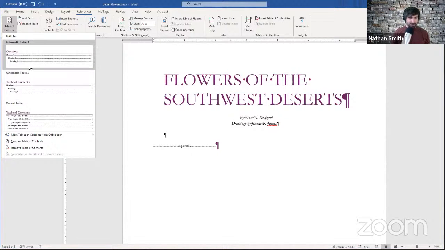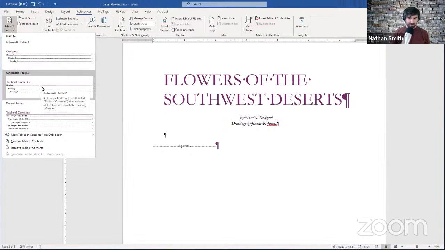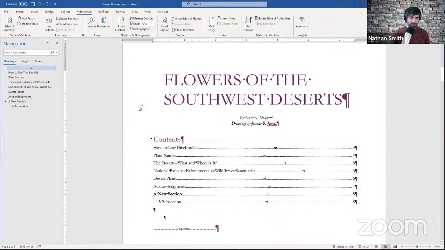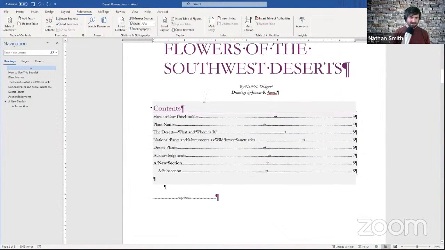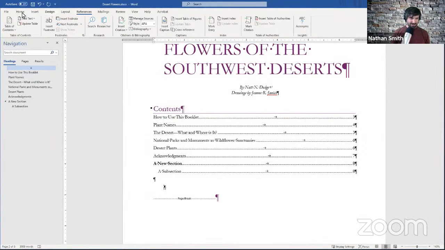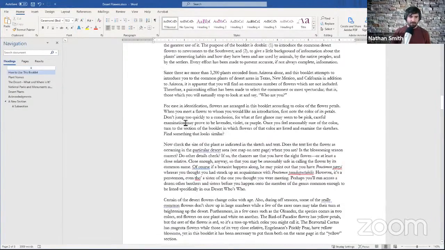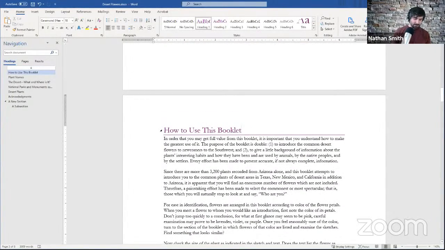As far as I know, the only difference between these two is one says Contents and one says Table of Contents, which I'm assuming you can change. Yeah. So I'll just choose Automatic Table 1. What it does is exactly this. Let's turn those formatting marks off because it's confusing things. Okay, cool. So it generates this based on the names of my headings and subheadings. Now, there's one trick to this.